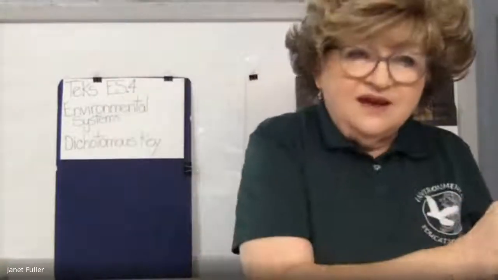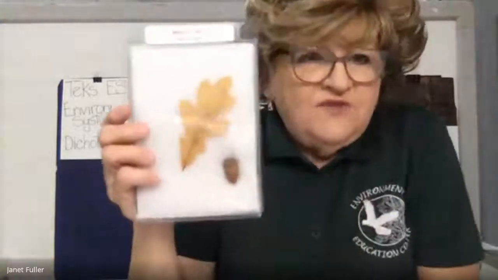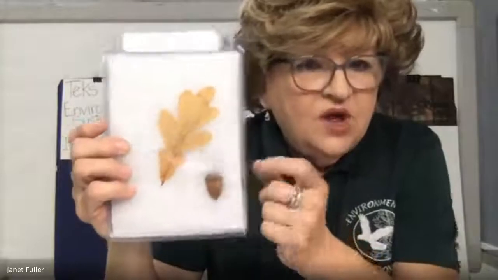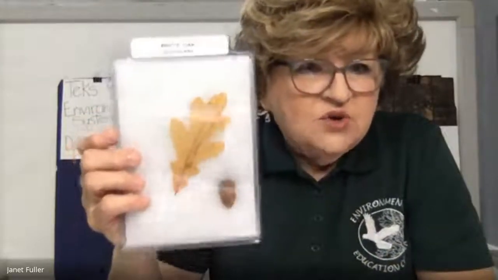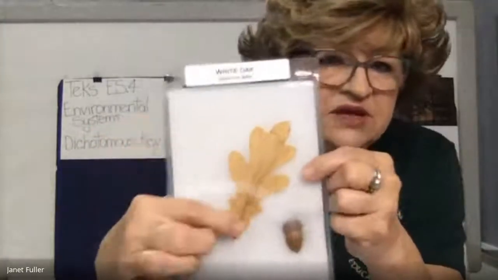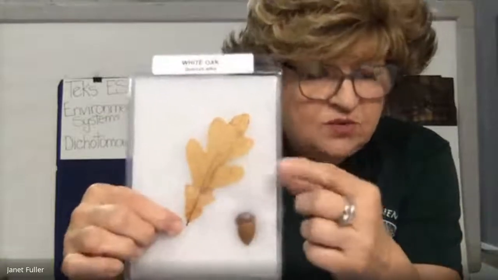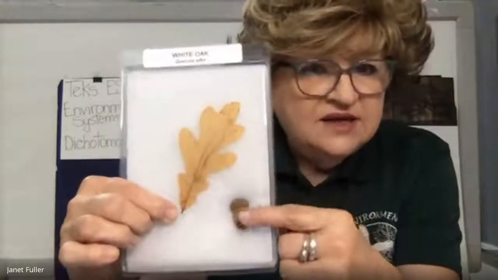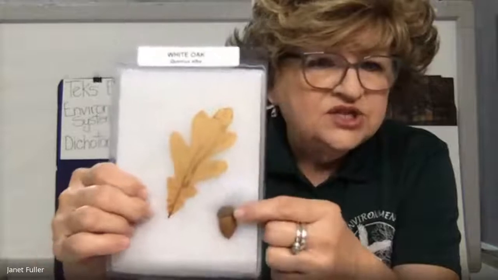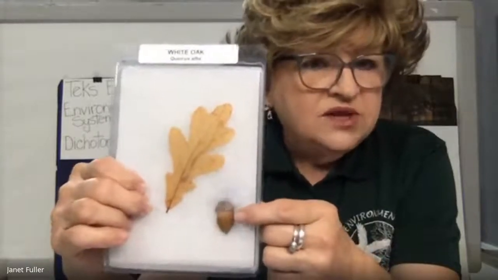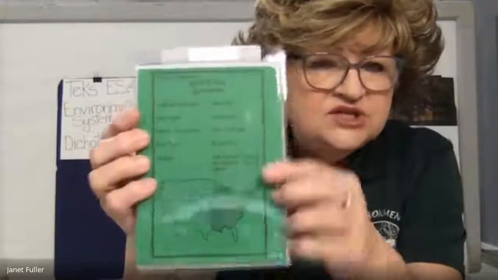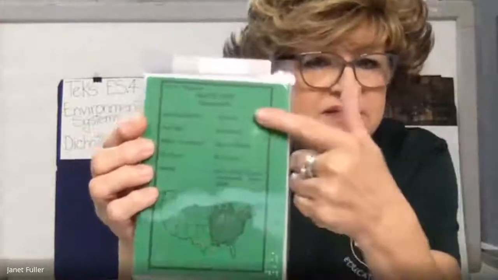Now, still another type, it's not photographs or drawing, it's the actual leaf and the seed or the fruit of the tree. So this is Quercus alba, the one I showed you before. And it's an actual leaf that has been pressed, so you know it's the right shape, the right size. The oak acorns vary tremendously in size and configuration, and this shows you what the acorn is for this one. And on the back, it gives you all different kinds of information. It shows you a map where it's found in the U.S. and tells you all about it.